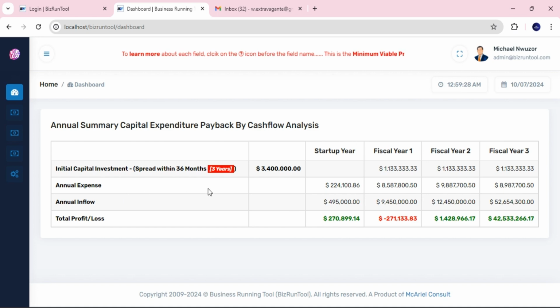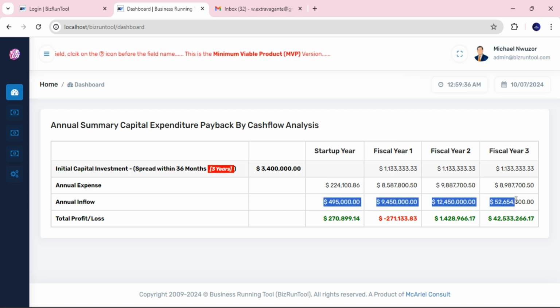Okay, then the second row, which is annual expense, shows all of this. The annual inflow shows all of this. Now here it is assumed that the startup year is free of any form of payback of the capital investment. So payback starts from fiscal year 1.